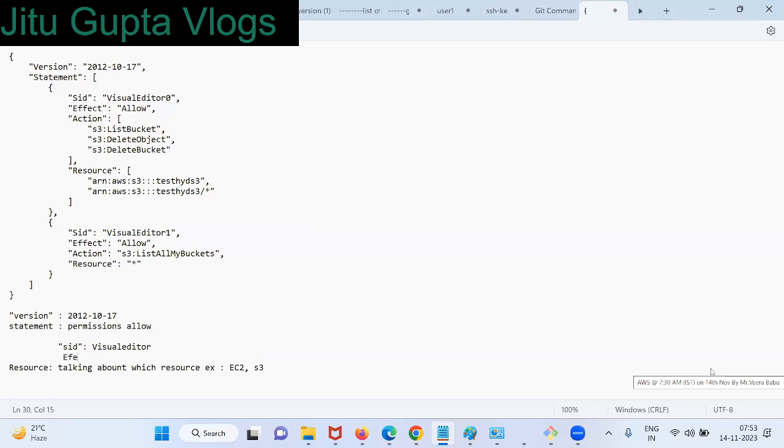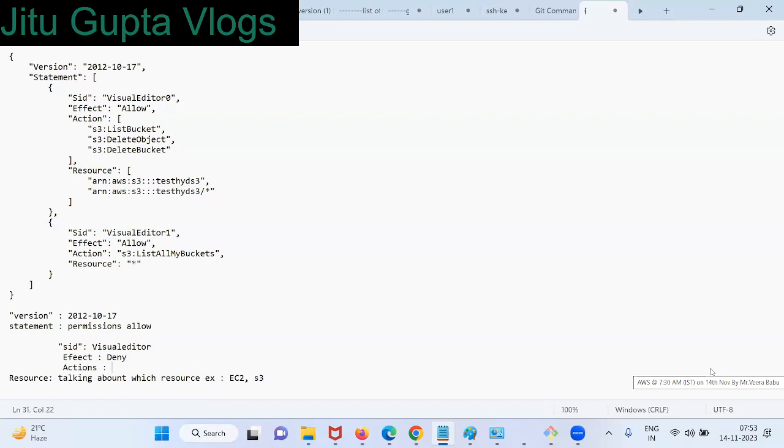Next, if you're talking about permissions, the permission should allow or deny. If it is deny, you can give deny here. If you can see here, effect is allow, right? If you want to give deny, deny for what? These actions. Allow for what? This action. Whatever you change in the attributes, like delete, put, upload, these come under actions. If you can see here, actions. So this action is deny for what?